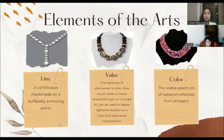So next one is the color. So in terms of color, you can make use of various contrasting elements of colors such as black or white and things like that. So as you can see in the picture, the accessories uses various types of colors because the visible spectrum of radiation reflected from another object. You can use different colors that complements each other, or just one color but has different shades and styles.